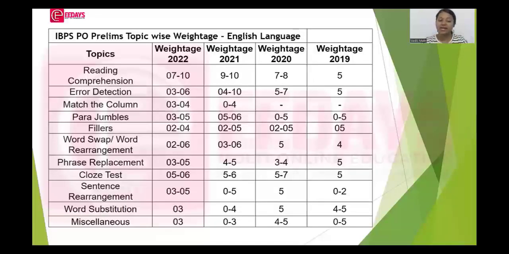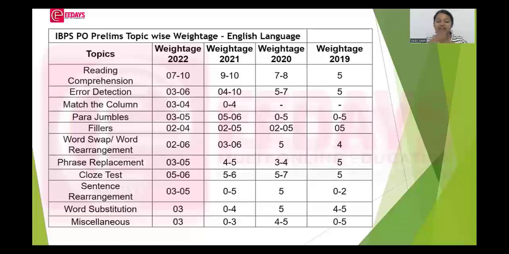And coming to word rearrangement, this year we are expecting around 6 to 7 in this weightage, and from recent years it's an average of 6. And coming to phrase replacement, we are expecting around 5 to 6, and again it's 3 to 5 until the previous year. This is again a very important topic. Then the close test. They'll give you a passage and fill in the blanks. It's again taking 5 to 6 marks.